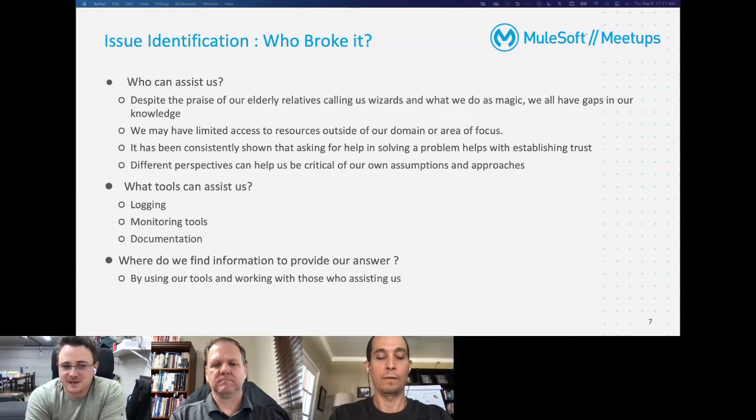When we think of tools that can assist us, this is going to be a recurring theme. But when we're talking about who broke something, logging is a very, very handy tool. It is the favorite thing of developers and operations' worst nightmare, typically because we put too much stuff in.